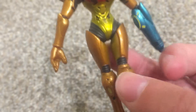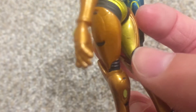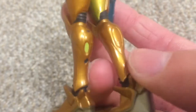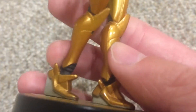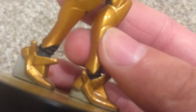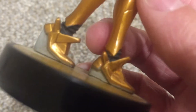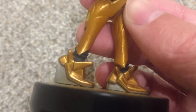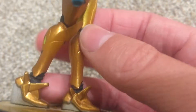Her legs on the inside are a different color from the outside, which is very nice detailing. It's got these little yellow spots. I really like the knee parts — they look very good, very pointy, very sharp. Her shoes, you know, are shoes, but they look pretty good. I don't like the stand — I think that's a bit unnecessary, it's kind of dumb. But you don't notice it from the front. You just notice how awesome it looks.